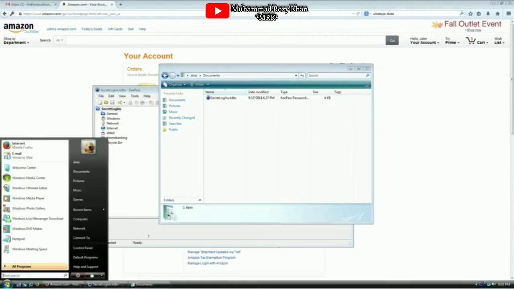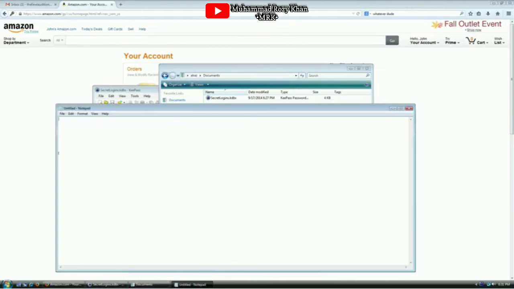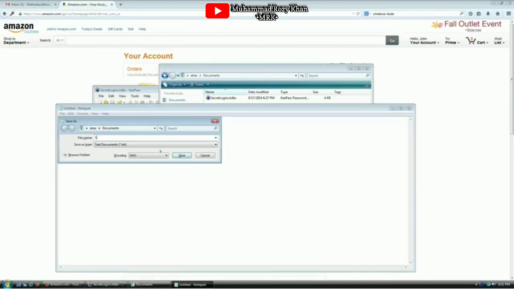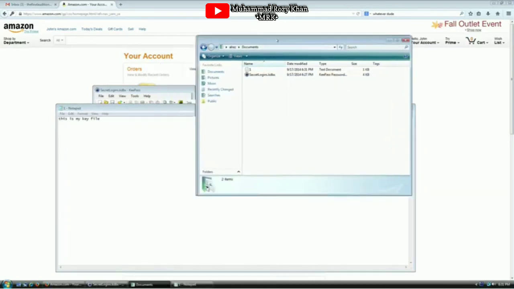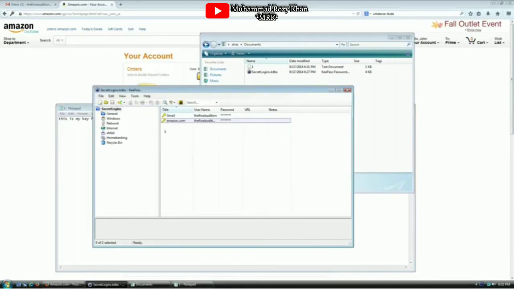Just gonna type notepad here. I'm gonna type this is my key file. Seriously, that's all you need. I'm gonna save it as one.txt file, and I'm gonna change my options here.